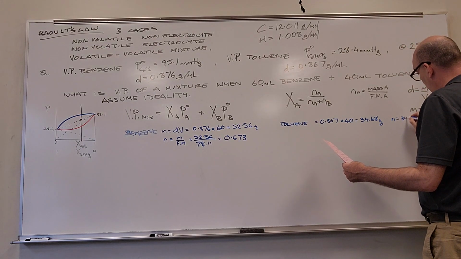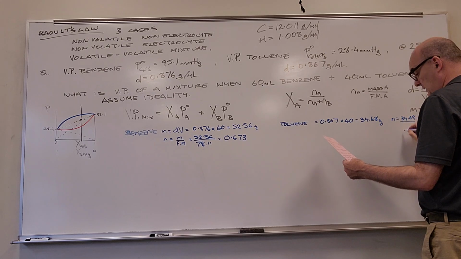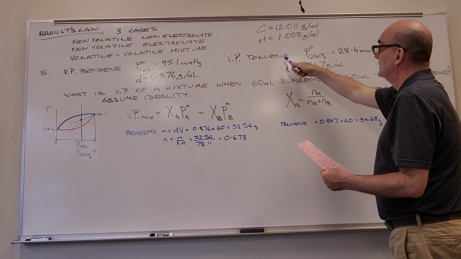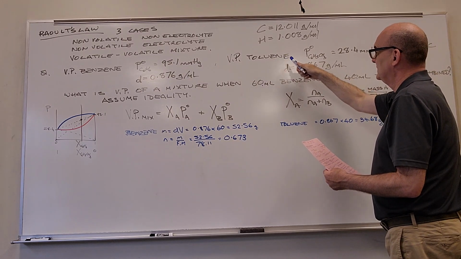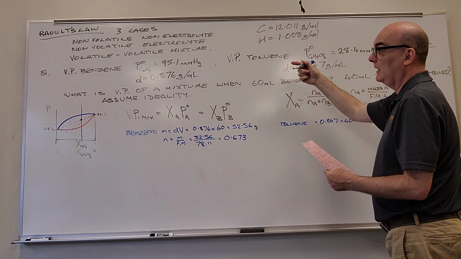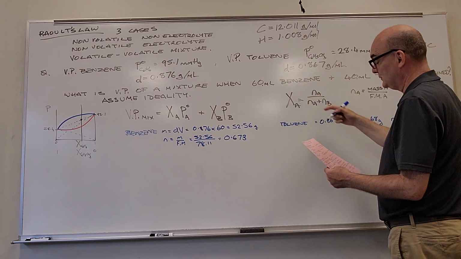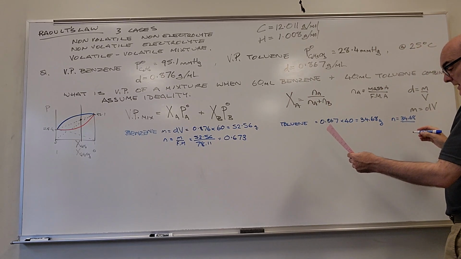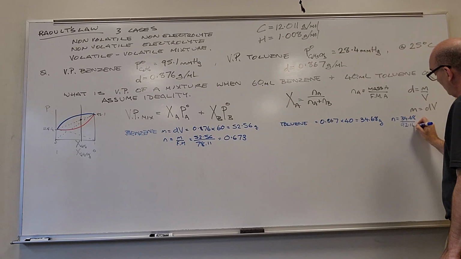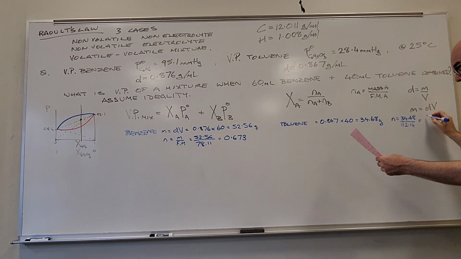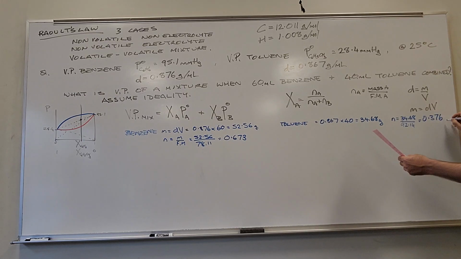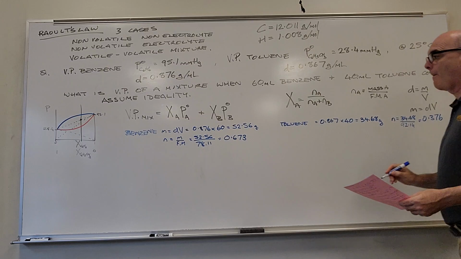The number of moles is the 34.68 divided by the formula mass of toluene. So the difference between toluene is it's C6H5CH3. So take one of the hydrogens away, add a carbon, and then add another 3 hydrogens, and you get 92.14. So the number of moles here is 0.376.